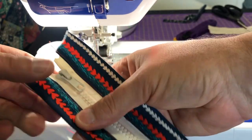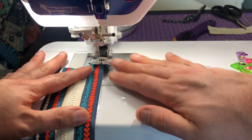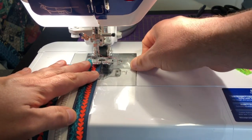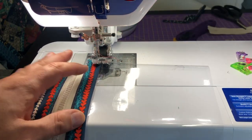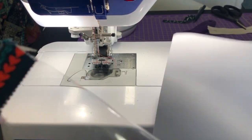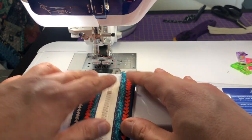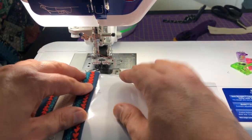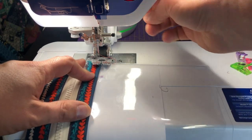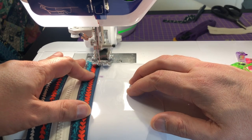I'm not going to use an iron on the vinyl. I'm pulling on it as I go. I could already tell it was going to stick, so I'm taking a piece of paper and putting it right here on top. It doesn't matter where you put it — it's going to perforate out — but this will keep the vinyl from sticking to the foot. Now I'll just go.